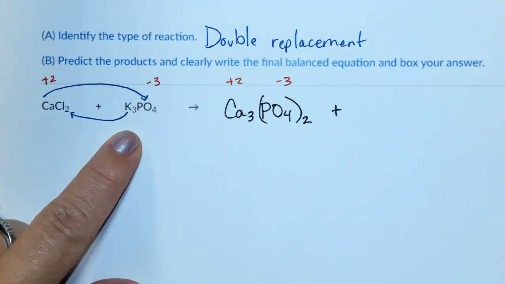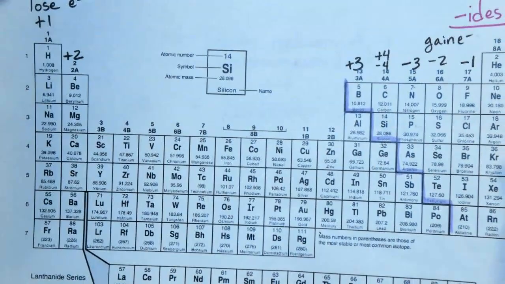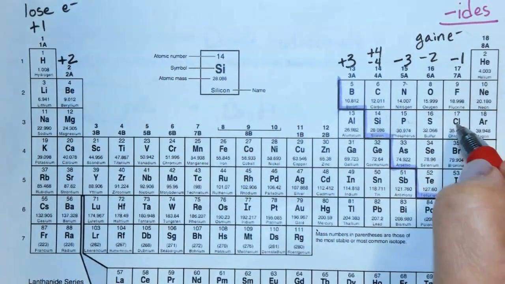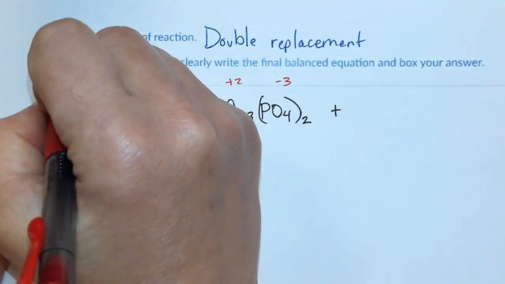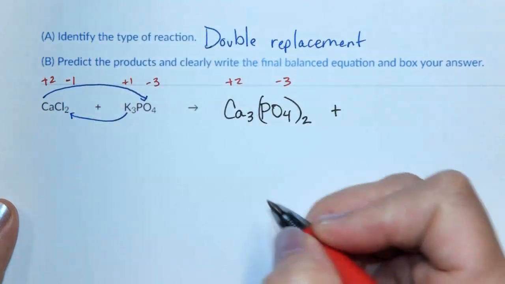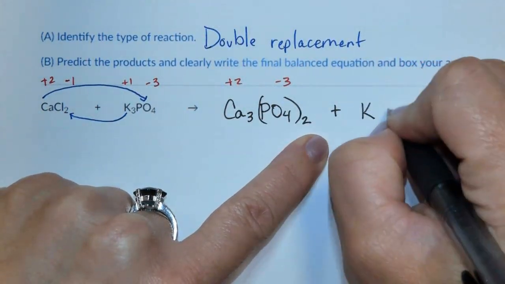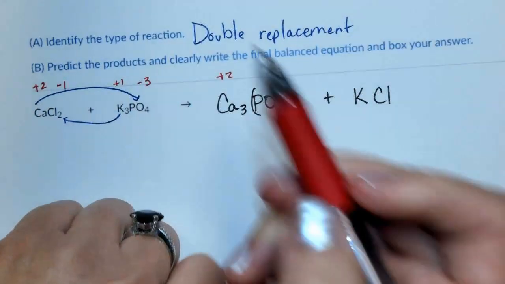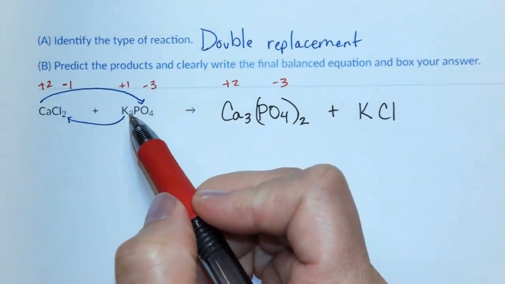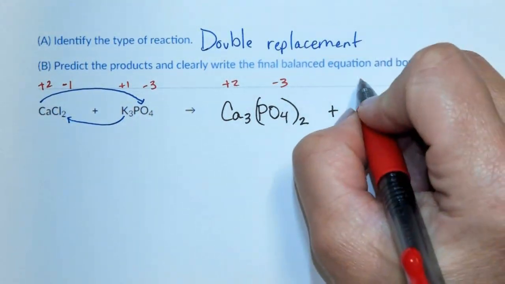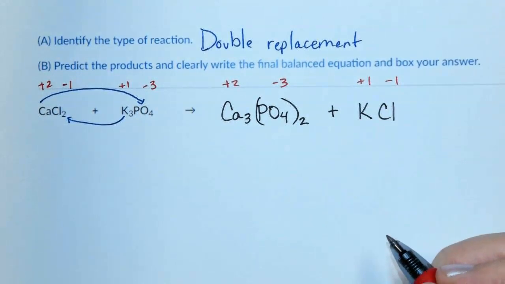And I'm going to go look up the charges of K and Cl. K has a charge of +1. Chloride has a charge of -1. So this is a -1. Potassium is a +1. So over here, we're going to put potassium and chloride. Do not carry over subscripts. So I do not bring the 3 over here, and I do not bring the 2 over here. We're going to just balance the charges, +1 and -1, and it turns out they cancel.